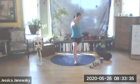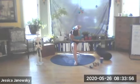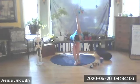Good, hands come in. Open to warrior two. Looking out past your longest finger that you just see. Look for the long goal. What is it that you truly want for yourself and how will you accomplish it? Let's move into a side stretch here. So side stretch level one, this arm will come onto the thigh and we're gonna reach out. Good, level two, we're gonna open up that right hand toward the ceiling so you're opening up the chest. And if you want to, you're gonna slide the left arm down.